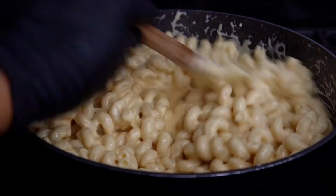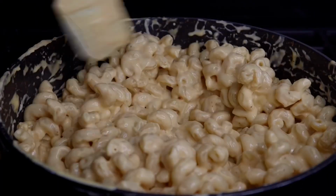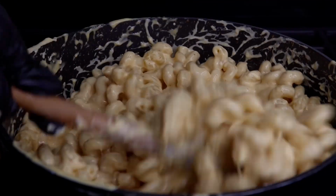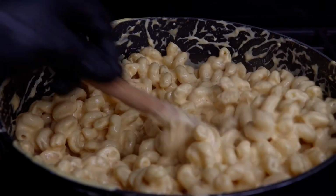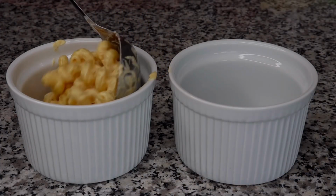So as you can see, it's starting to cream up a little bit more. Now I let it sit for an additional 1 minute. And as you can see, it's perfectly creamy. It's not too thick, anything like that. It's perfect. So now I will be filling up these baking dishes.